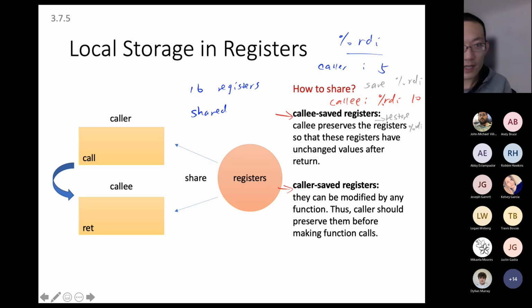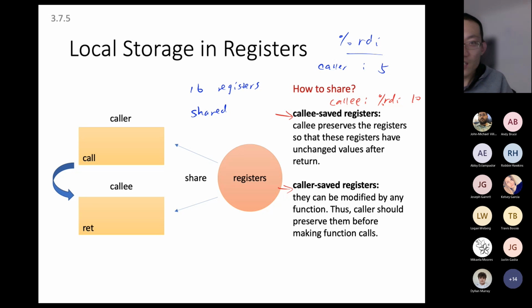Now let's look at another case, caller-saved registers. If we talk about caller-saved registers, we are assuming equal rights over using RDI. Let's just assume RDI is a caller-saved register. The caller and callee are equal, so the callee doesn't have to do that anymore.